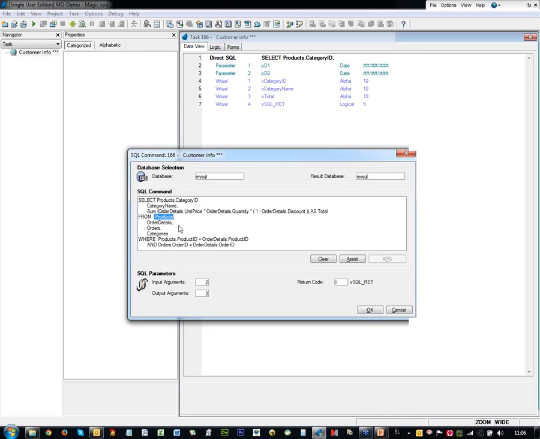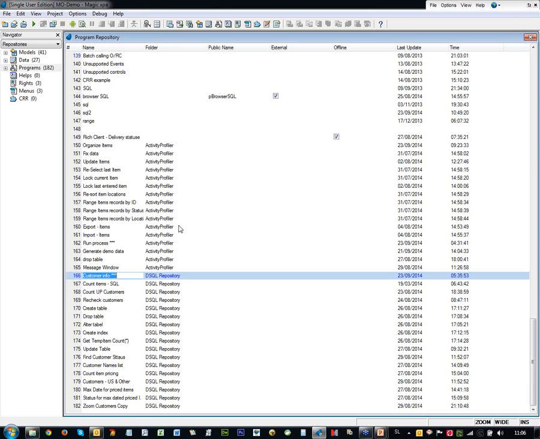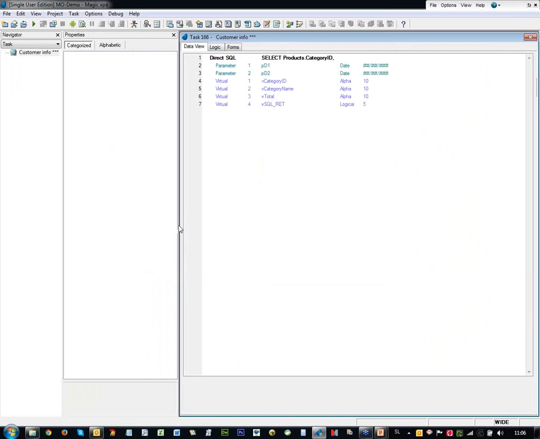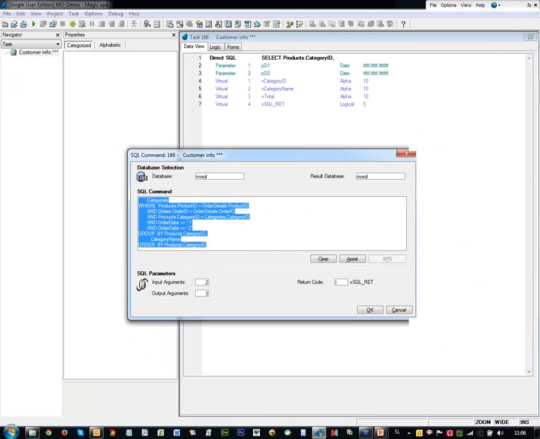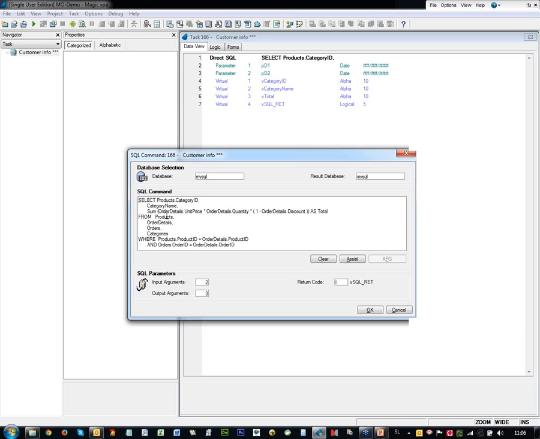And when you close a program, it's very, very hard to know which programs use, which tasks use SQL statements and which don't. So it's kind of Magic Optimizer comes in handy here because it gives you the full list of the SQL statements and helps you when you want to analyze a little quicker than it is in Magic. So let's start Magic Optimizer and see how that works.